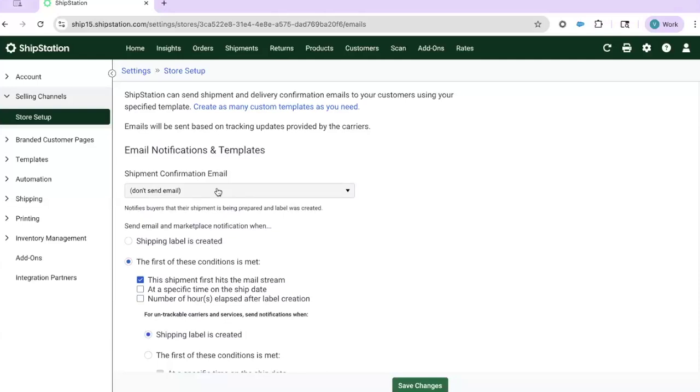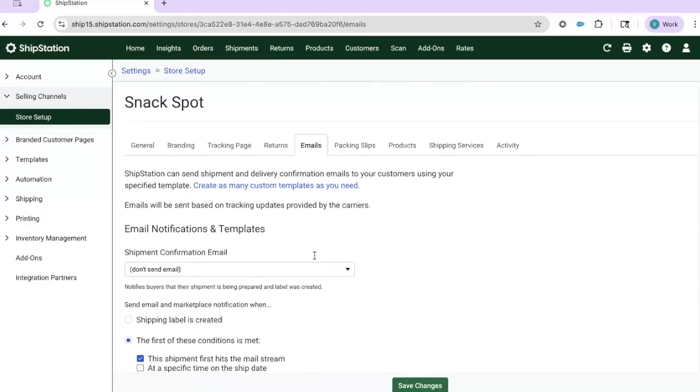source. So when your store is connected to ShipStation, we communicate with your store. So we receive orders, we send over the shipment information, and then that will trigger your store to then send the email. However, if you don't have those emails set up on your store, you can use ShipStation's. Alrighty, so that is some store settings that I wanted to highlight. You can also edit how those emails will look and also edit your packing slips as well to be specific to your store.